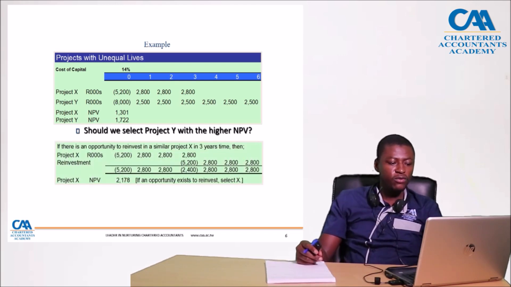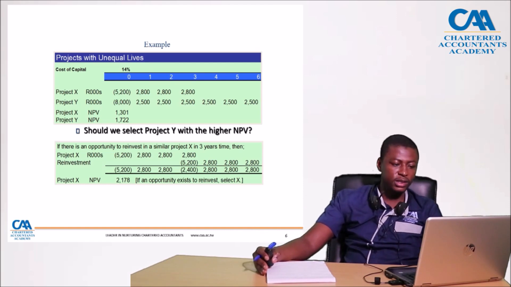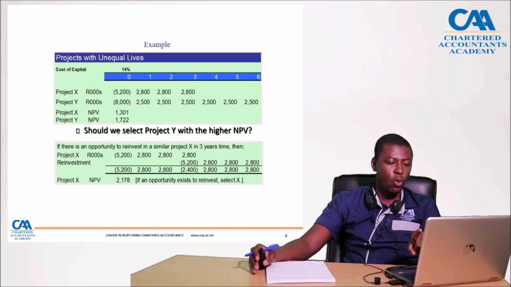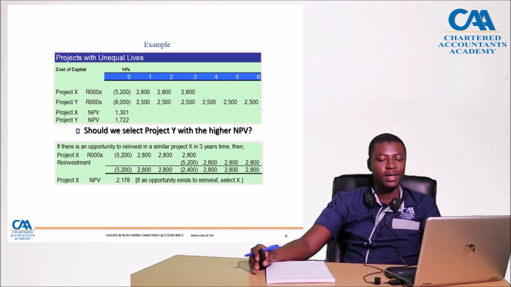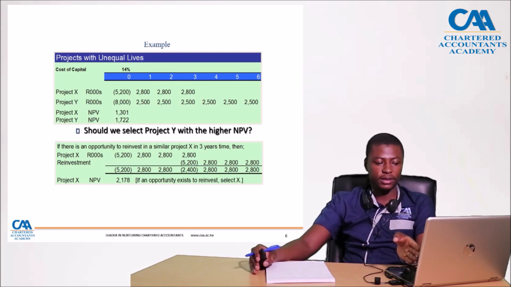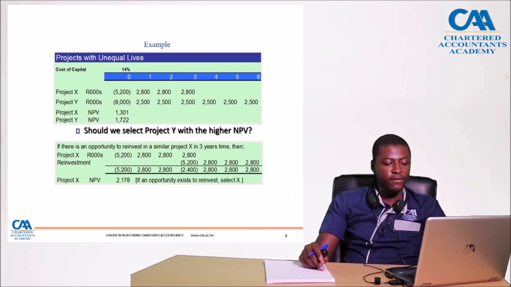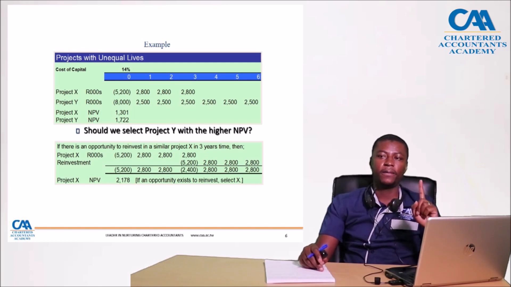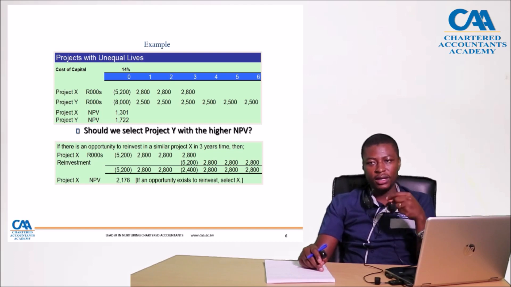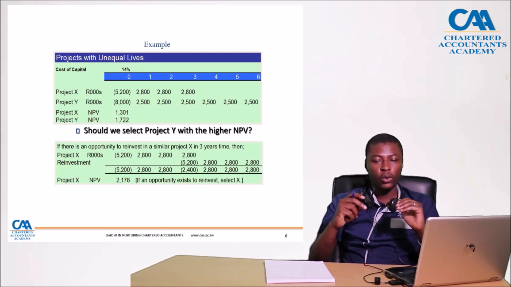We need to make Project X have a similar economic life to Project Y. So if there is an opportunity to reinvest in a similar project to X in year 3, then in the third year we are going to have another capital outlay of 5.2, and generate similar cash flows as Project X. This means Project X, now with a life of 6 years, is going to have an NPV of 2.178, which is higher than Project Y's NPV of 2.17. The key underlying assumption for this method is that in year 3, we assume we are going to find an opportunity to reinvest in a project exactly the same as Project X — which can be a questionable assumption.